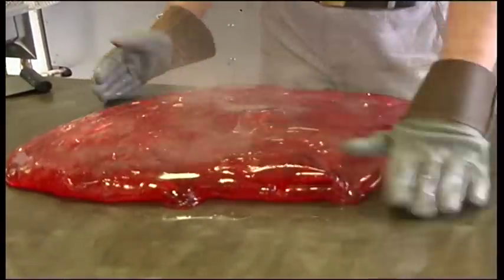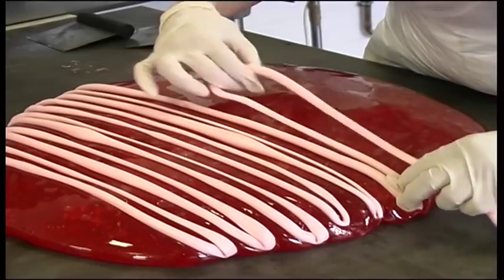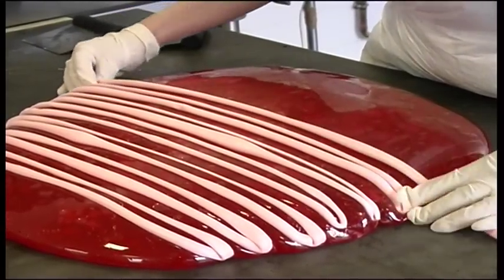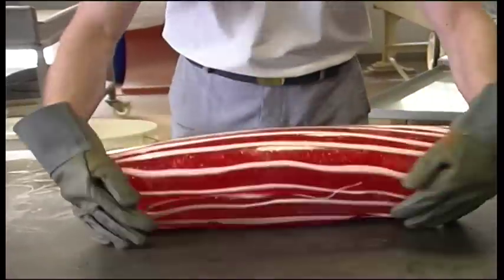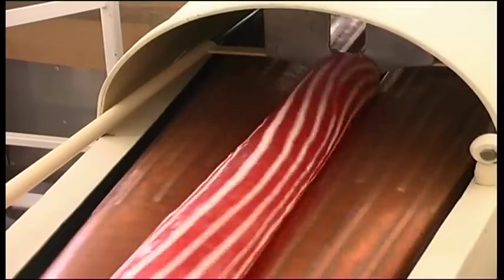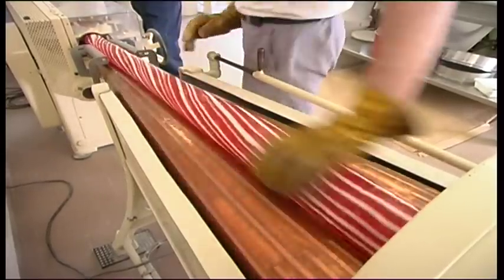He takes a bit of melted sugar and to make it white he puts it on a hook and with a series of rapid movements gets a ribbon of white sugar, which he places on the mass of cooked sugar. With a few movements of his hands the sweet maker transforms the mass of sugar into a fat sausage. Copper rollers from 1850, made in a cone, turn the sausage into a thin strip which then passes through a machine turned by hand, which finally makes the berlingo.